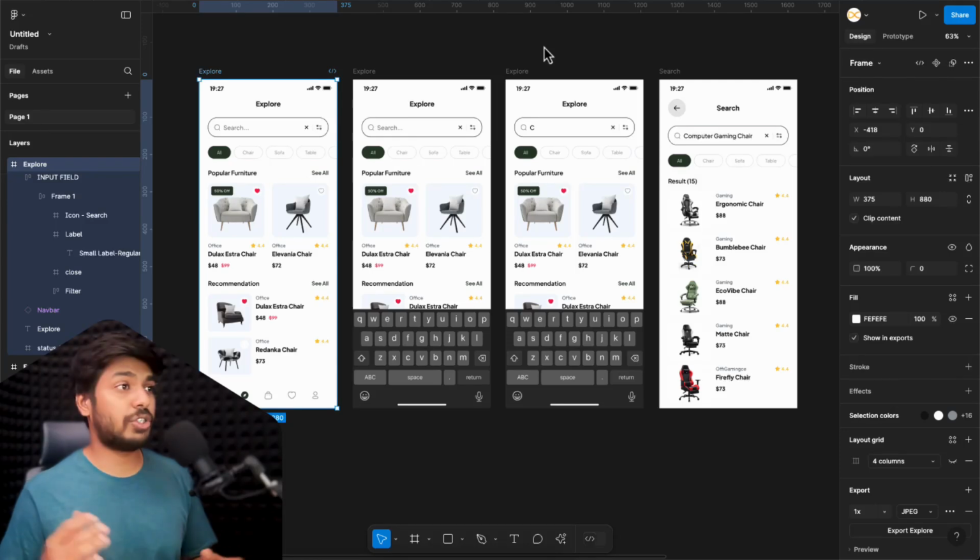Hello designers, today I'm going to show you how to create a typing effect in Figma. And with this plugin that I came across, it makes it really easy to do this. So here's a quick preview of it. I'm just going to preview this one right here.